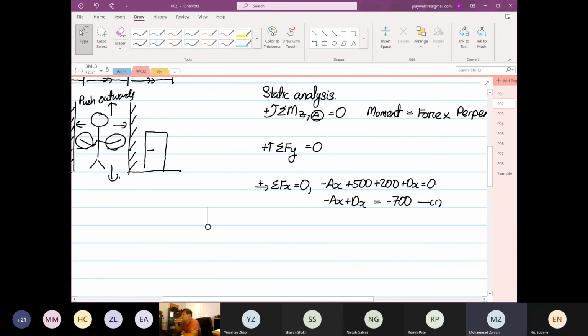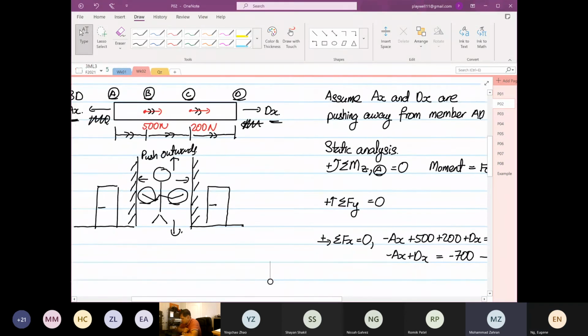Dr. Eugene, sorry to cut you off. You said the reason we don't have moment is because we have two parallel forces. We don't have anything going up or down, right? Yeah. So what I highlight over here is this distance. Why I draw this is this distance are all parallel to the applied force. Okay, does that make sense to you? Yeah, it's not acting perpendicular. That's why it's not a moment at all. Okay.